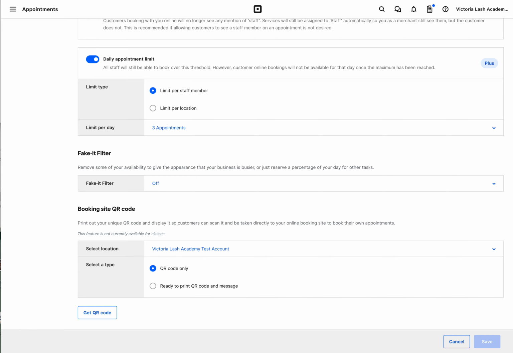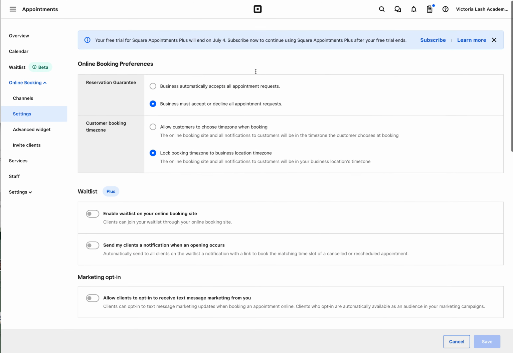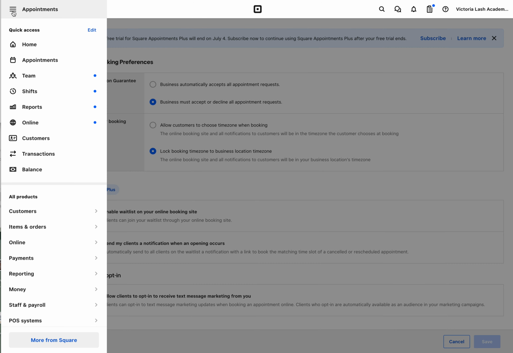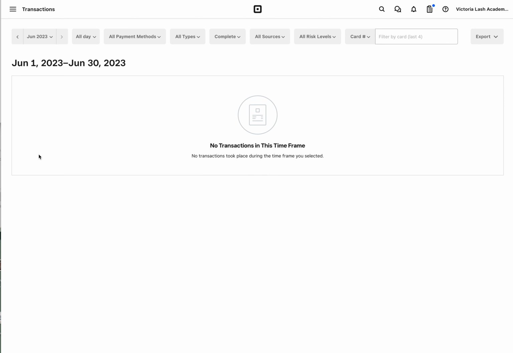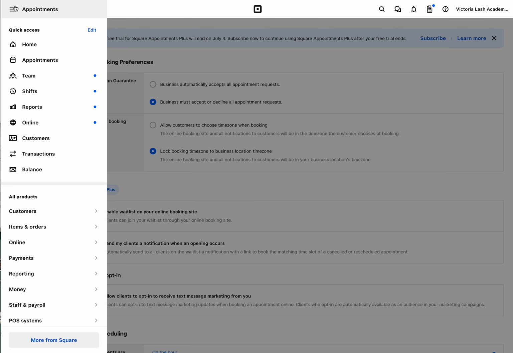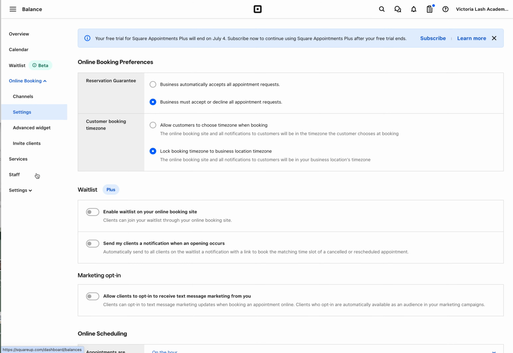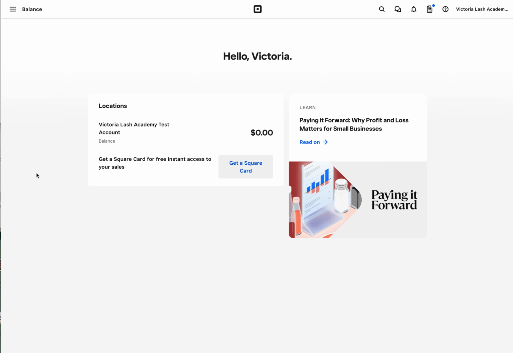Now, what's going to happen if you end up using their terminal to make payments? You're going to see transactions happening on this screen. And then under balance, let's wait for it.